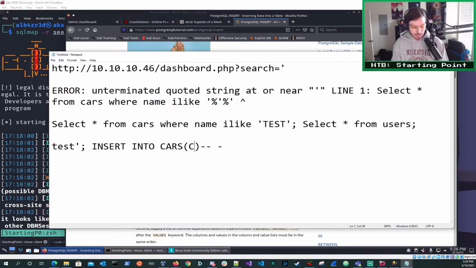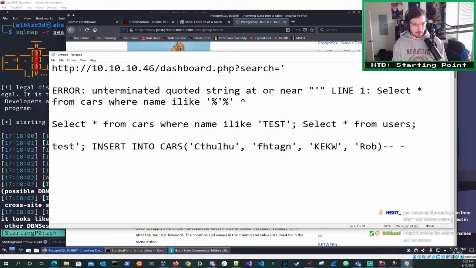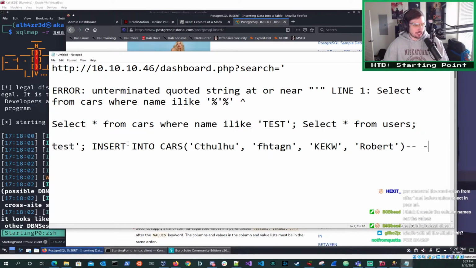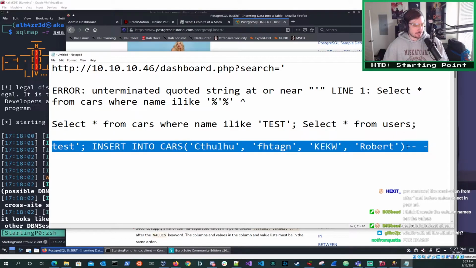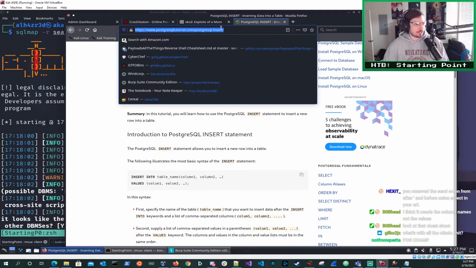So Cthulhu, Fountain, KEKW, and Robert. There you go. We'll put those in there. So that should do it.